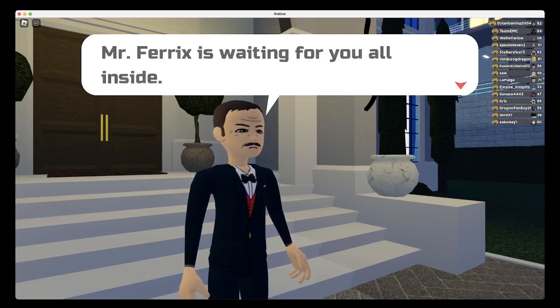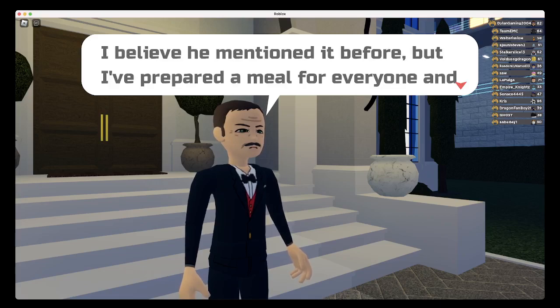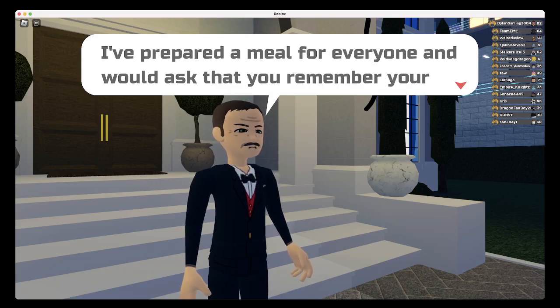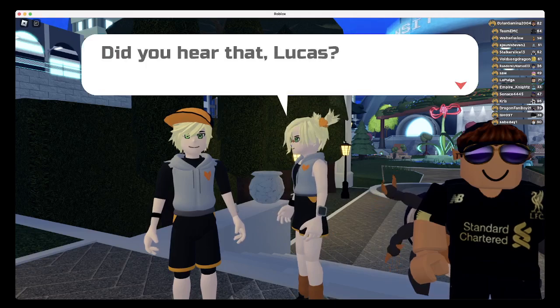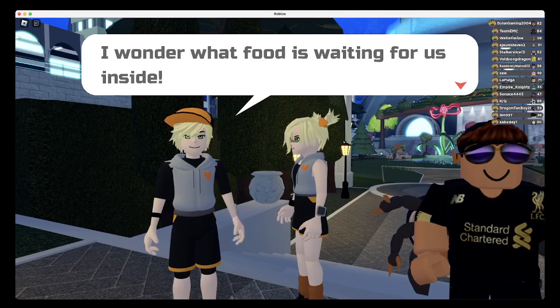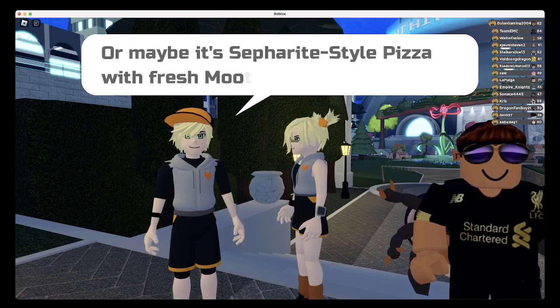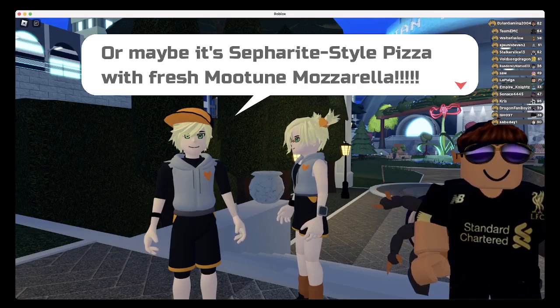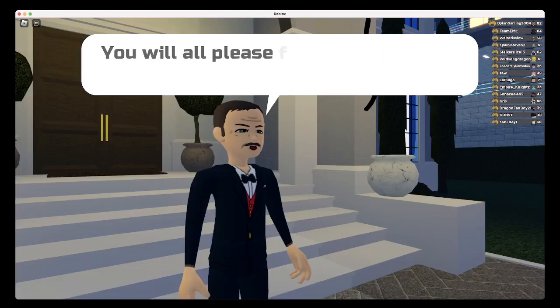This is all of you now, correct? Yep, we're all here now. Excellent. Mr. Ferrix is waiting for you all inside. I believe he mentioned it before, but I prepared a meal for everyone and would ask that you remember your manners while dining. Did you hear that, Lucas? Don't forget your manners. I wonder what food is waiting for us inside. Maybe it's gold beef sticks with triple dip whipple drift sauce. Or maybe it's Seth Fried style pizza with fresh moon tune mozzarella. You didn't hear any of that, did you, Lucas?